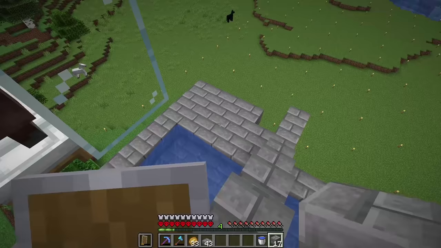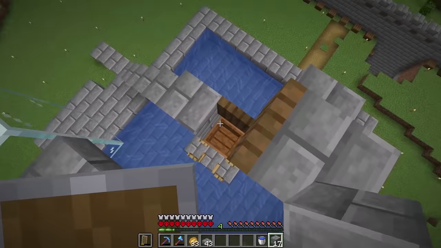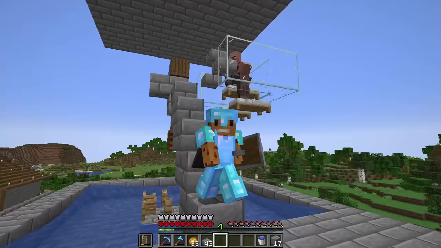So when the zombie is following you up, you can just jump here and wait to drop the zombie. And while I do that, let's go for a quick snack break.